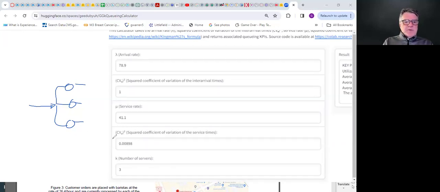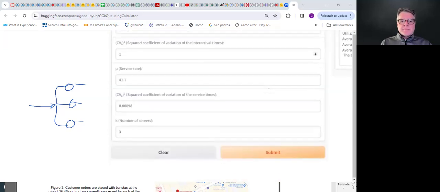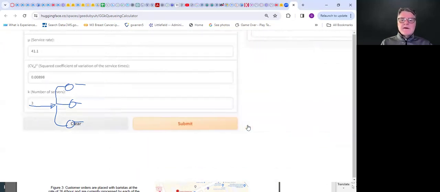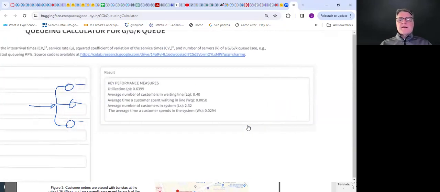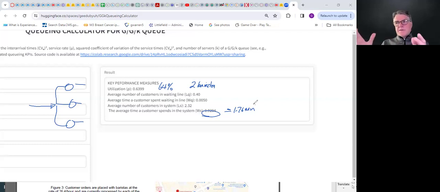Let's see what we get. I'm going to just submit. And you'll see again that I'm essentially at that same 64% utilization, and I've got my 2 barista question. So none of these options did anything to change my utilization. And I've got 0.0294, which is only 1.76 minutes. That's if I train and I do the pooling. All right, so these are some scenarios. None of these innovations really changed the question about the 2 baristas. So we'll look at that in the next clip.